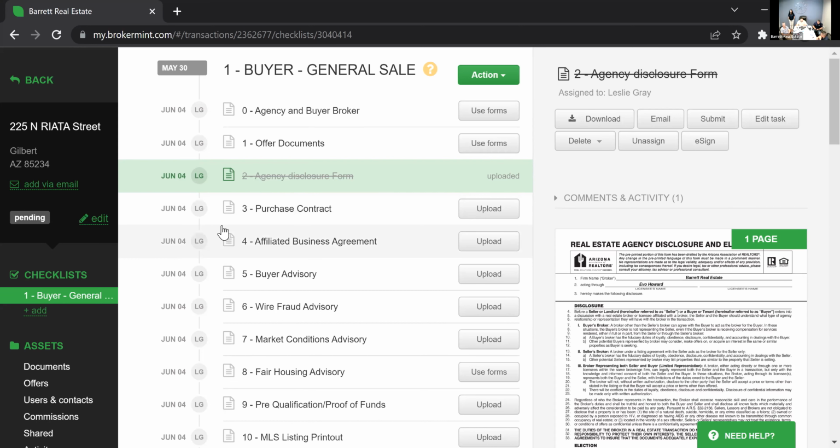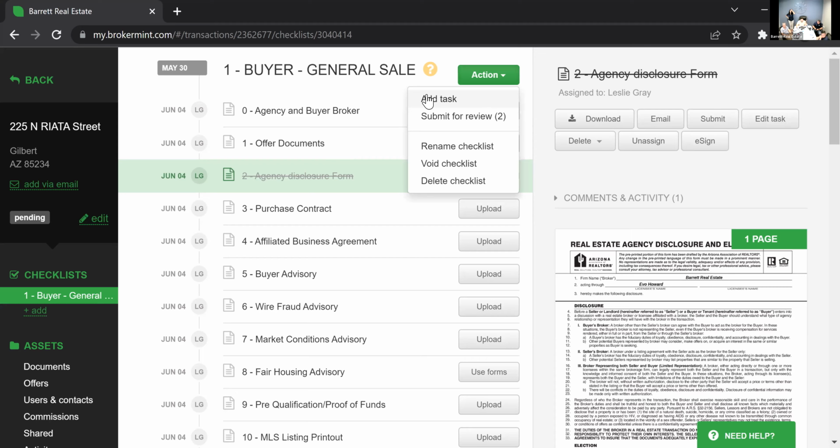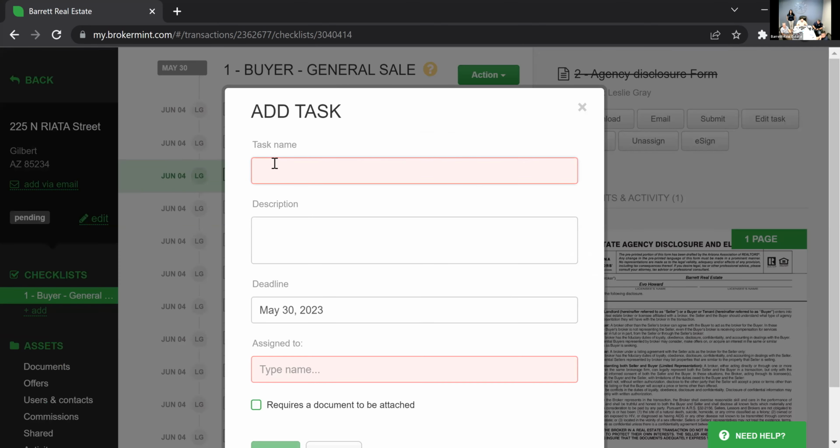What I would recommend you do, if you have a listing or an offer that doesn't go through, or one that cancels, is add a task for yourself and call it something like canceled offer, offer number 1.